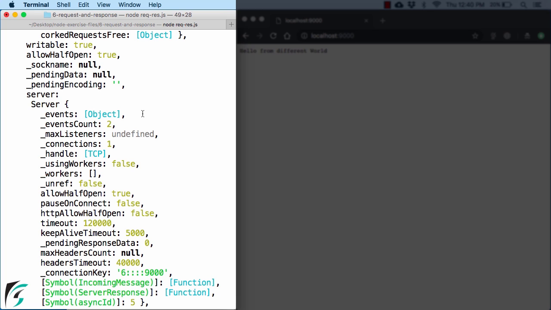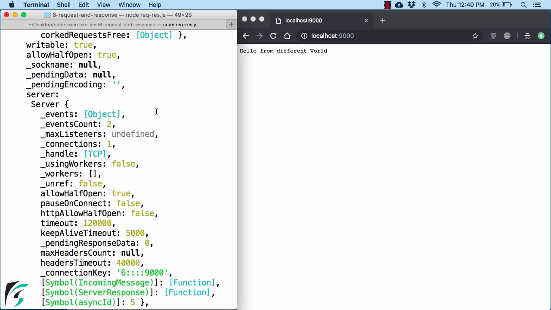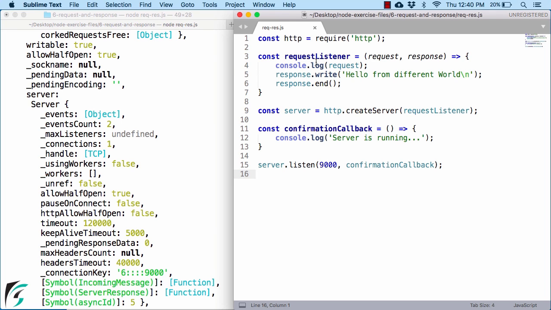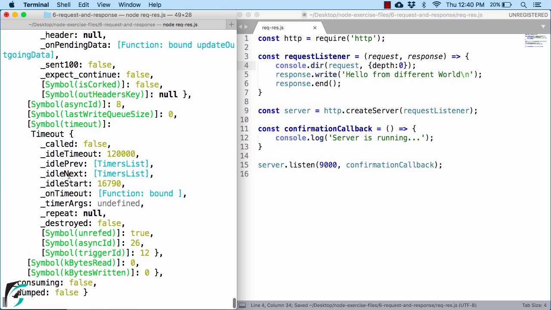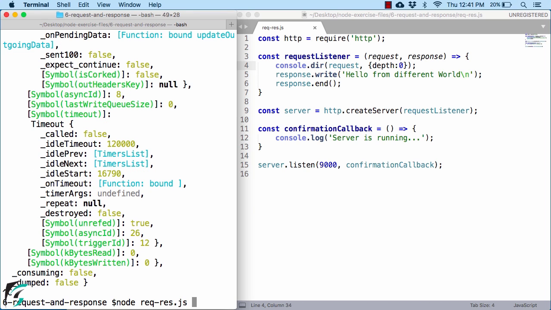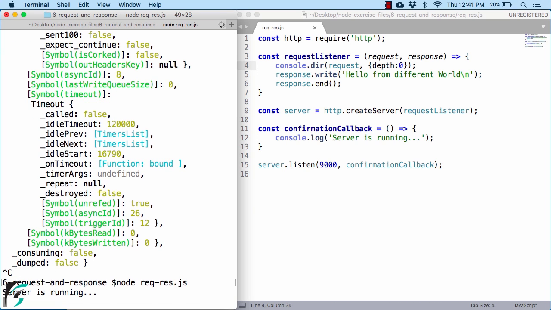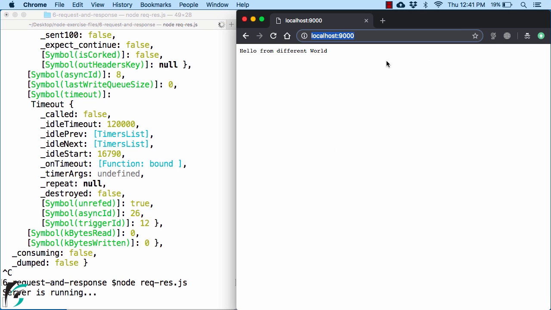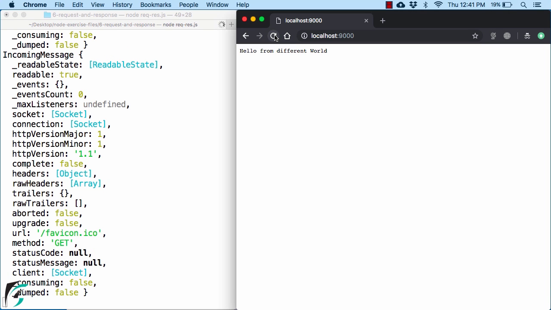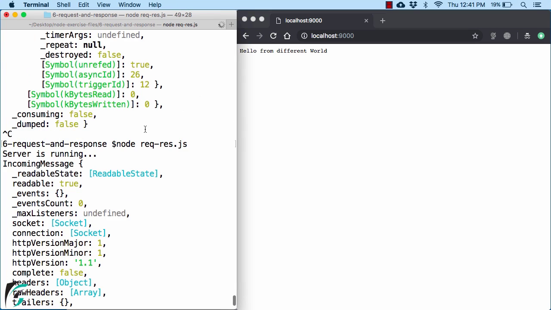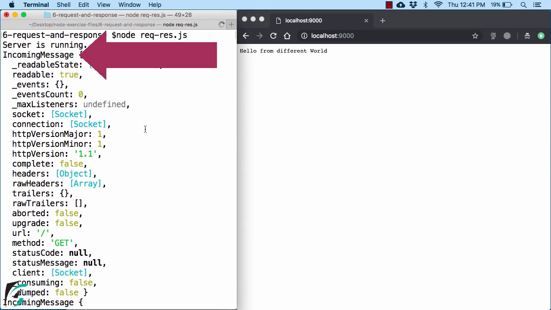To get a smaller output, all we have to do is go to your program and use a different function such as console.dir, and then as a second parameter, let us define the depth as 0. Save the file, then shut down the server with Ctrl+C and rerun the file. Once your server is again up and running, go to your browser and refresh the page. Once you refresh it, you will find a smaller output starting from here.